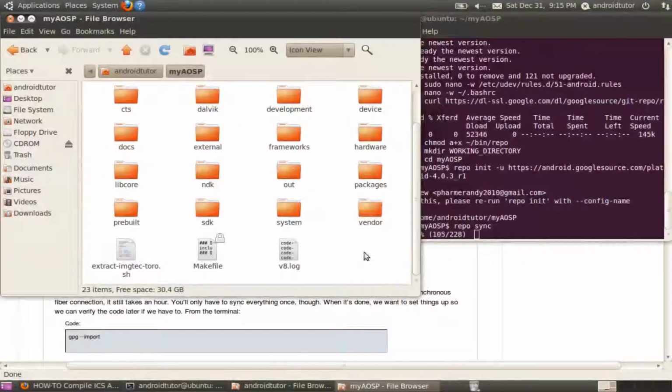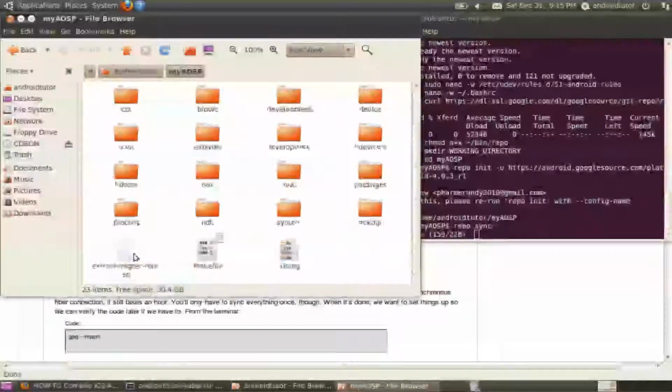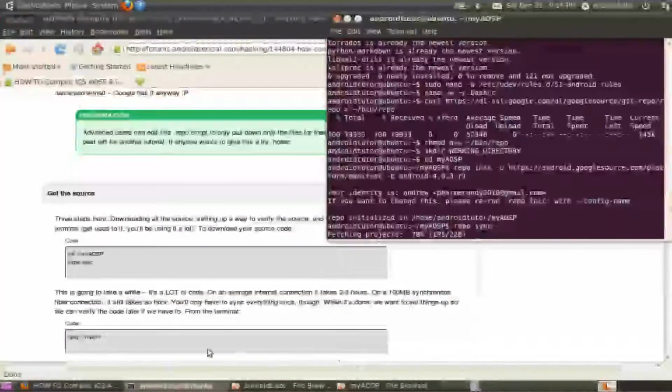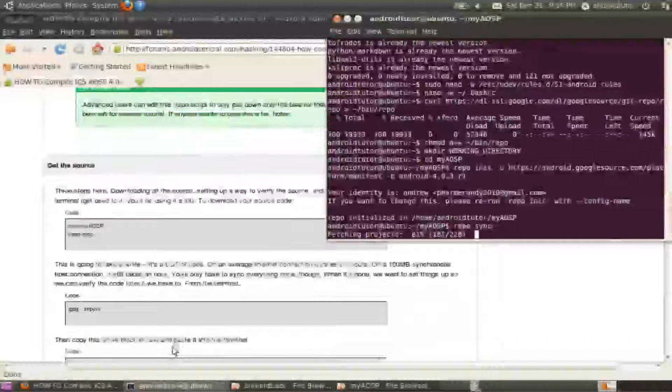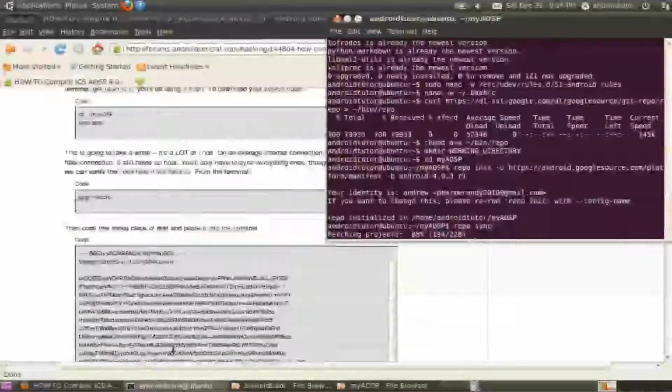It basically puts it into a hidden folder first, and then loads it up afterwards. It syncs the trees and everything like that. So this is what you see after you do your repo sync. One file that's different is this file, which we download later. But once this is done, we need to make sure that what we have is from Google, and we can verify it if we needed to.